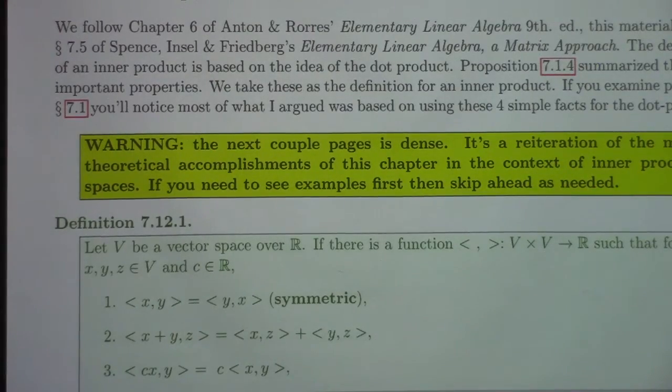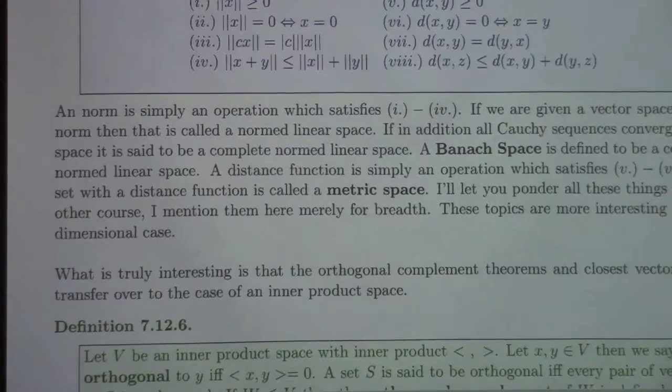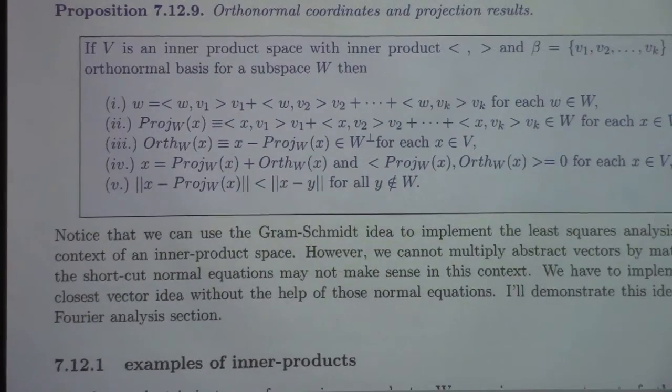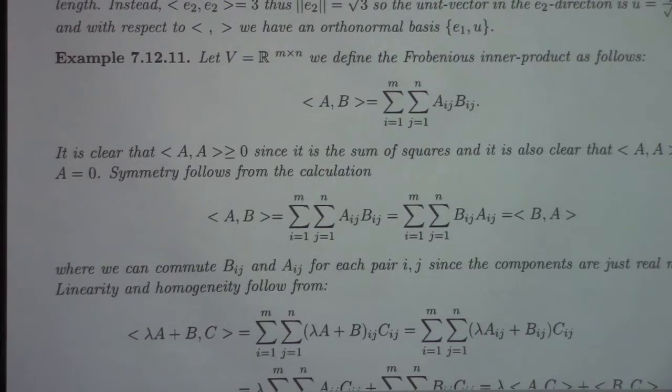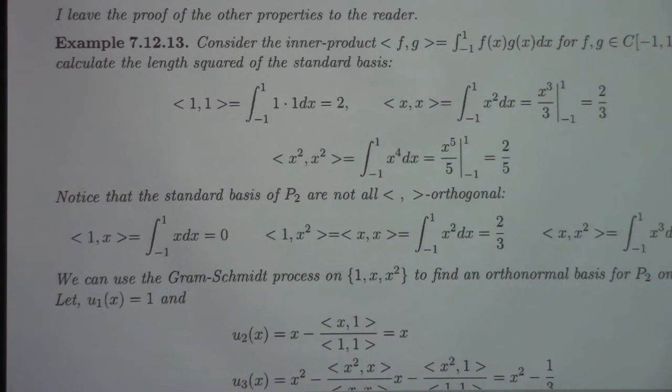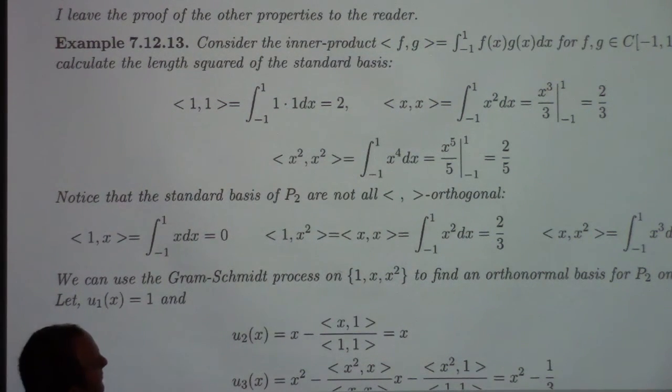I will talk about inner products. And what I will show you there is that inner products have pretty much all the same theoretical niceties that we found for the dot product: orthogonal complement, orthonormal bases, projections, orthogonal projections, the closest vector property, all of that still is there. So you can do things like define the distance between functions or matrices. And here's an example. If you define the inner product between functions like this, you can work out an orthonormal basis of functions.